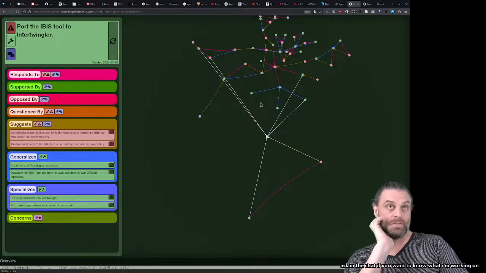You end up with these structures a lot because you've got like, here's the thing and here's the issue.